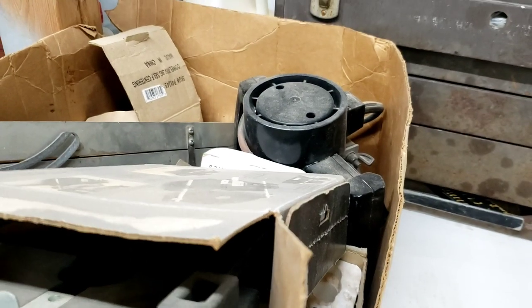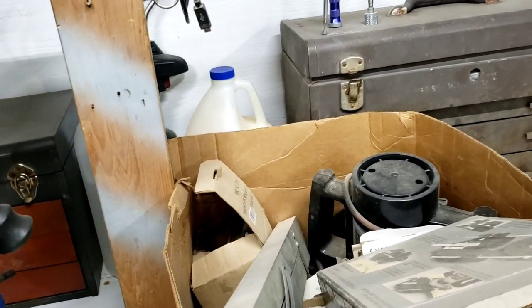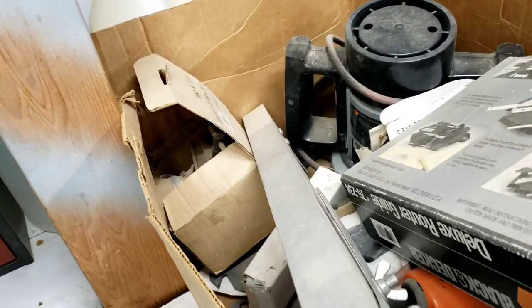Today we have a box of goodies that I paid $30 for at a garage sale recently. There are 10 really useful items in this box, along with a bonus 11th item that may surprise you that still works.